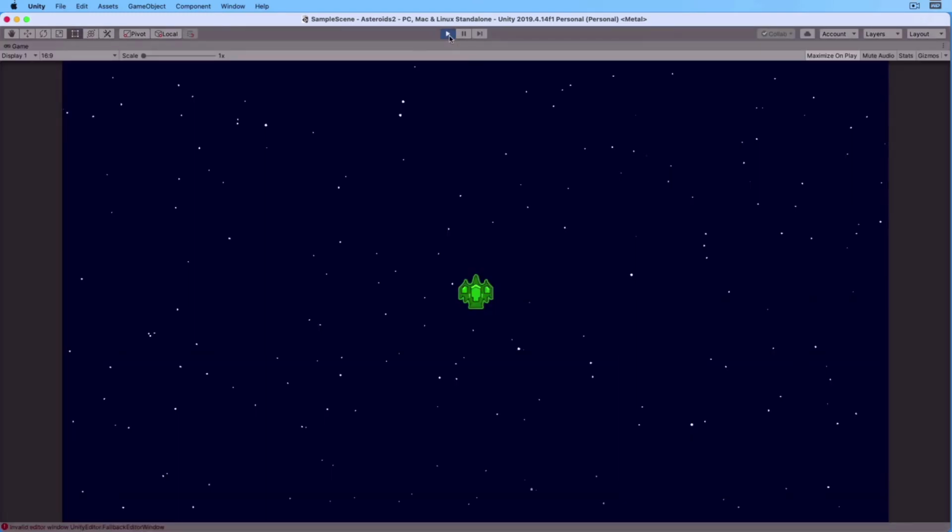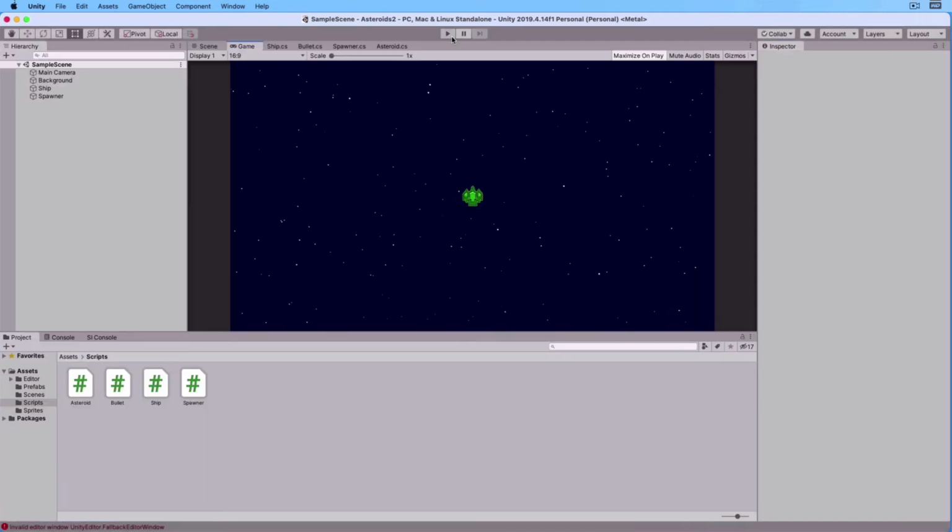If we now hold the W key, we move forward across the boundary. And if we hold the A key, we rotate left. And if we hold the G key, we rotate right. And if we press the S key, we flip in the opposite direction. So everything works. Stop. Now we want to be able to shoot bullets.